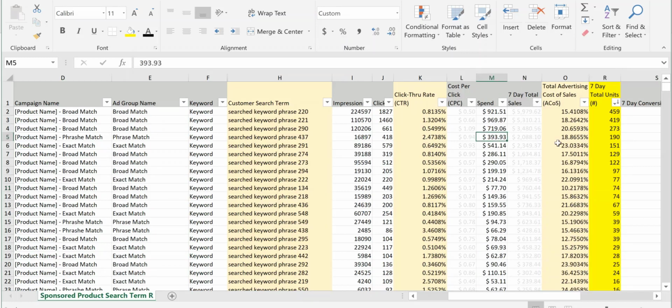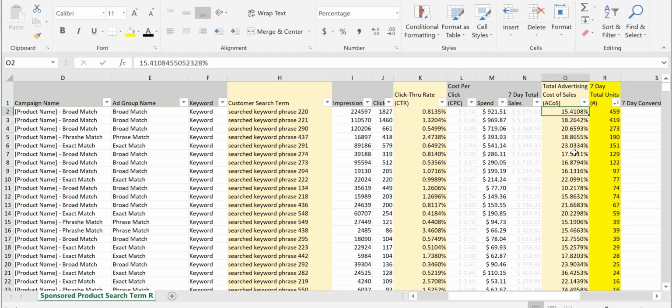Now I can see the search phrase that has produced the most sales, this is the second, this is the third. Here we can see the profitability factor, and the first one is actually the most profitable: from $900 spent it made sales of almost $6,000, and ACOS is 15.